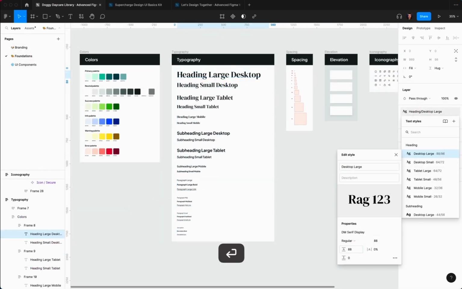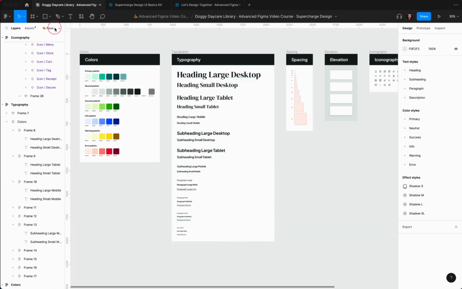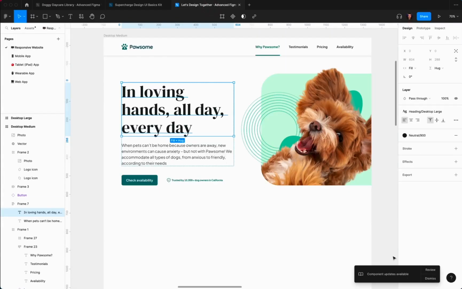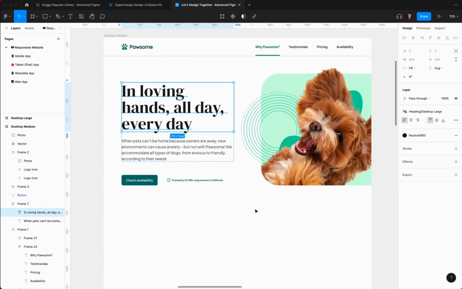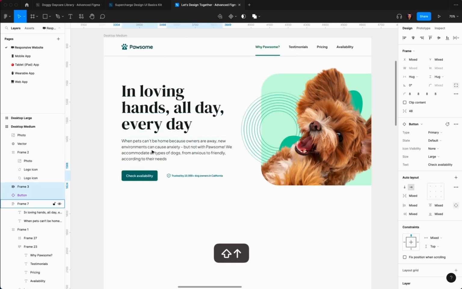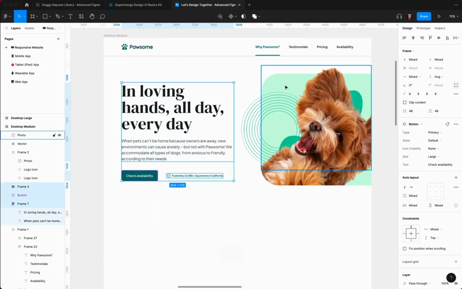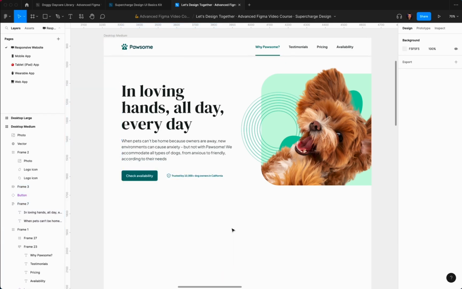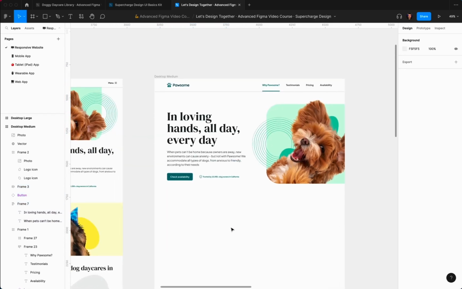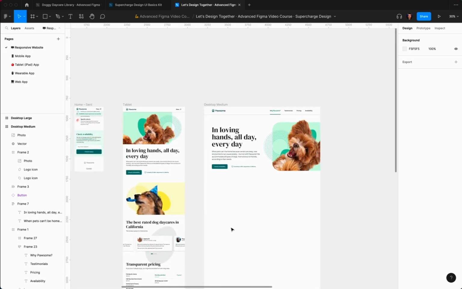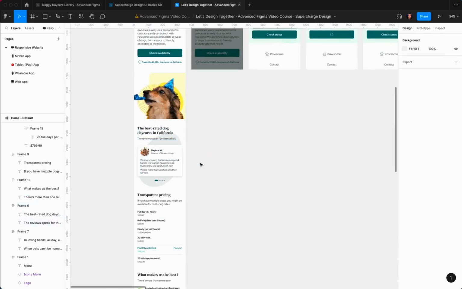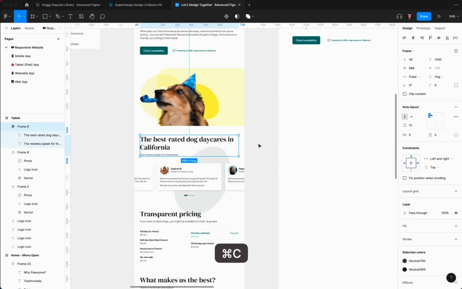So yeah, in here, I'm trying to think of a way to adjust the desktop line height, because when I started using it, I noticed that the line height was a little bit too big and the title seemed spaced out too much. So right now, you see me go back to the Doggy Daycare library and make an adjustment so that this font feels a little bit better. And I've now created a really solid header section for the desktop side.